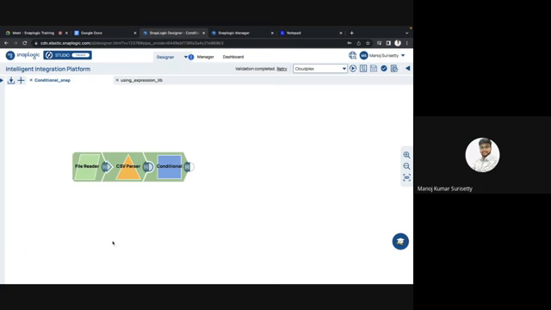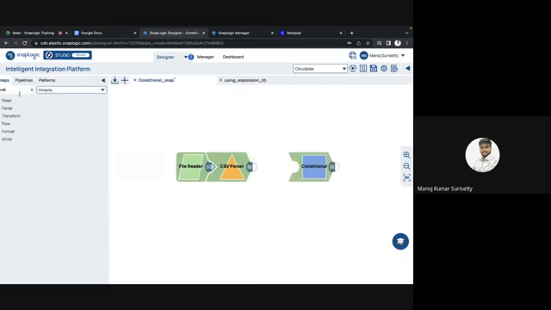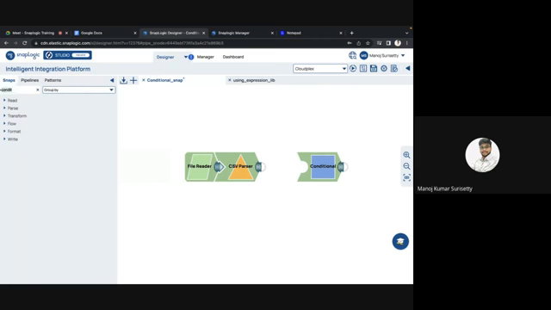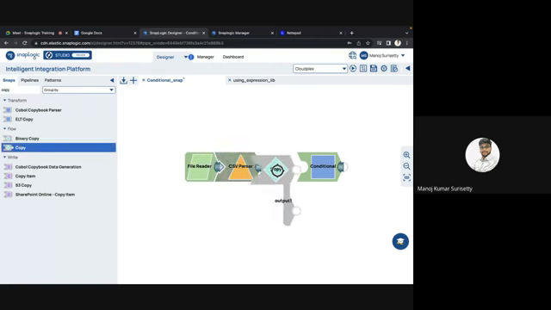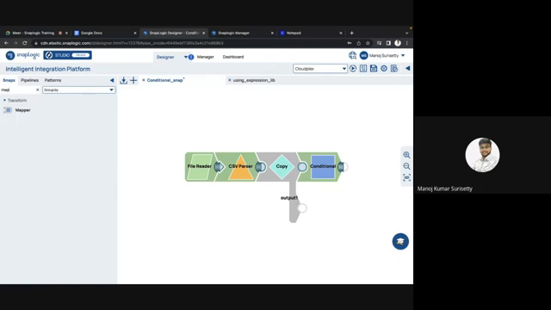There is another way also. Without using the conditional snap, we can do the same thing using a JavaScript ternary operation. I will show you how we can write that ternary operation. I'm just taking a copy. We have to use the mapper snap for that.